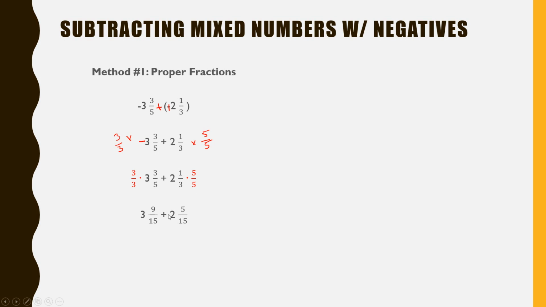And so when I do that, I get new fractions that are equivalent to the previous ones, but are both having the same common denominator, so that I can add or subtract them together. Now, if you remember, the signs are different, so they are the opposite, so we need to subtract. So negative 3 plus 2 is a negative 1, and 9 minus 5 is 4. So I get negative 1 and 4 over 15, which, that's why it got messed up, because I think I left the negative out. So negative 1 and 4 over 15.